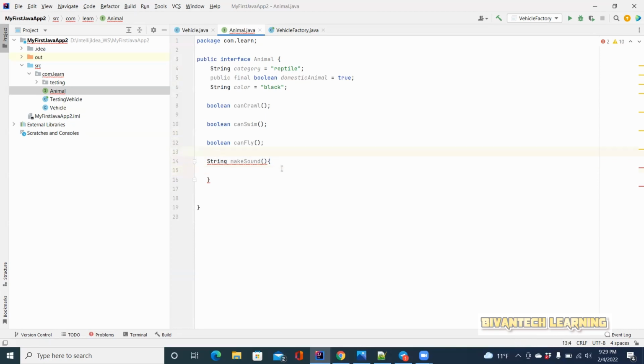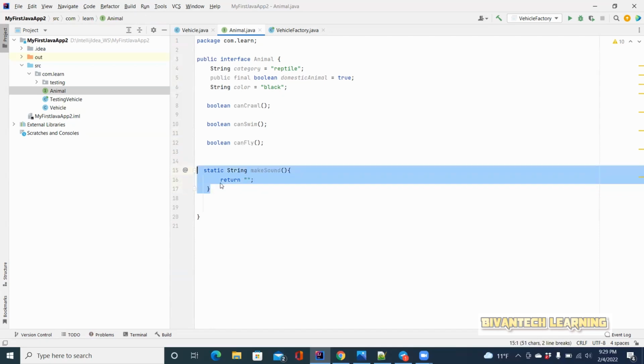You need to make this method either a default method, or you make that method a static method. These are two conditions added after Java 1.8.